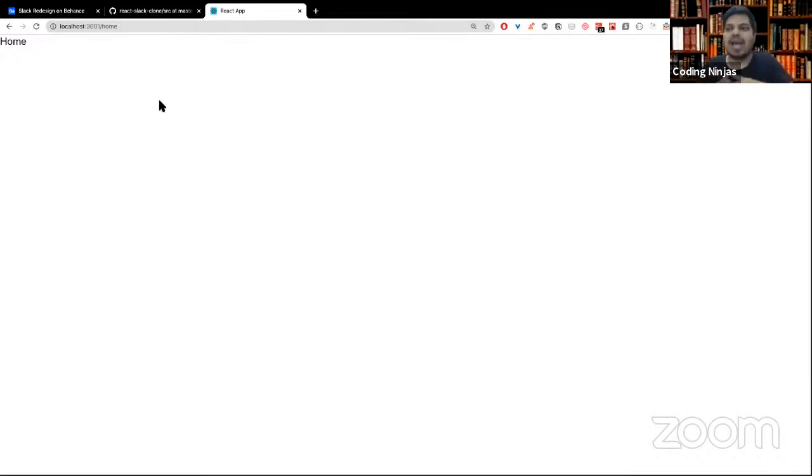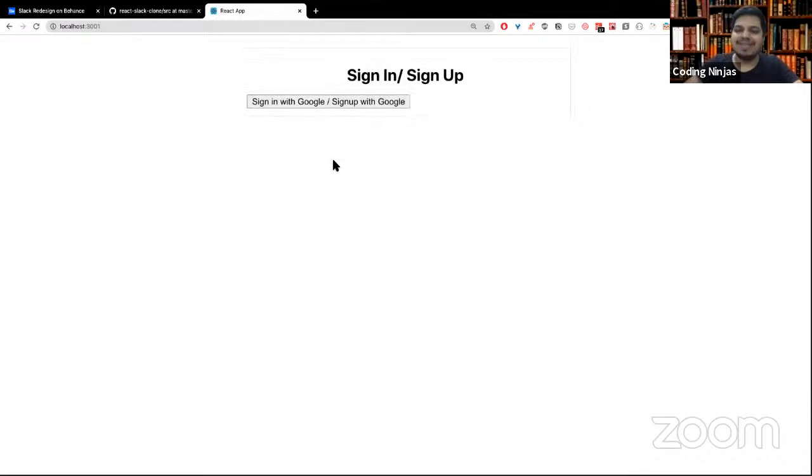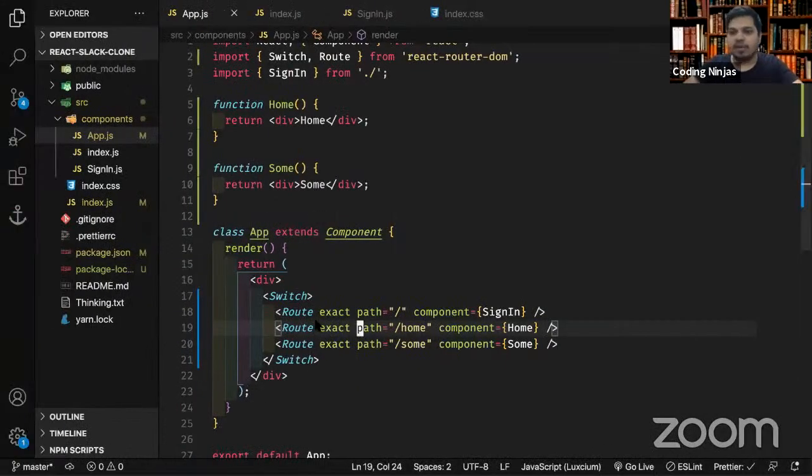And obviously we don't have links right now, but if we have a navigation bar, if you navigate from home to sign up and to some, the URL will change, the page will not refresh, right? That's the main thing I want to tell you guys. But again, we'll go on to slash. It basically contains the sign in, sign up component, right? So we have basically created the routing, right? Our routing is done. We don't have to do anything else, right?